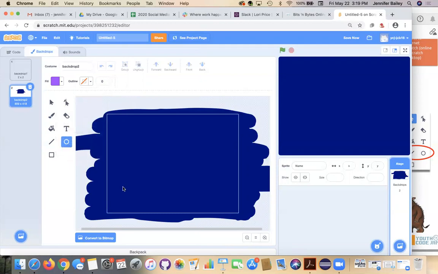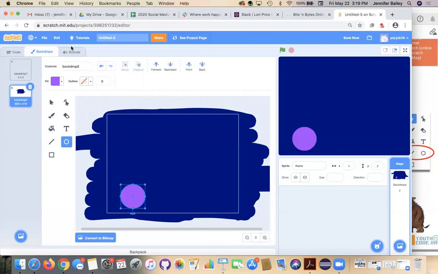And this is not a stamp like the paintbrush was. We're going to draw the circle. If you want to draw a perfect circle, you can hold down the shift key, or hold down the left corner of your trackpad, and then with your other pointer finger, click and draw. If you're using a mouse, just hold down and draw. So that's going to give me about a perfect circle.